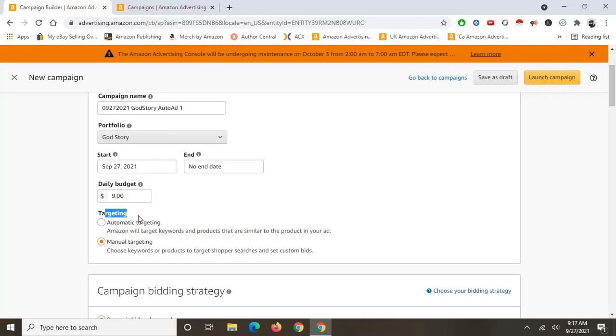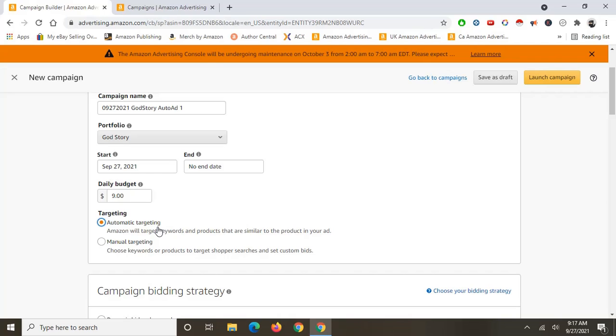So, targeting. This is something that's really important. Manual targeting is something that I personally do almost exclusively, but I do the occasional automatic targeting, and this is why this one is auto ad, for auto advertisement. This is really cool because Amazon grabs all the information that you put into your book when you were making your book. So that would be your categories, some stuff from your title, all that sort of jazz.